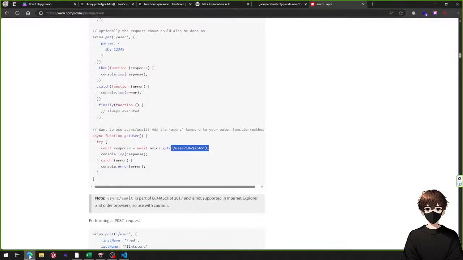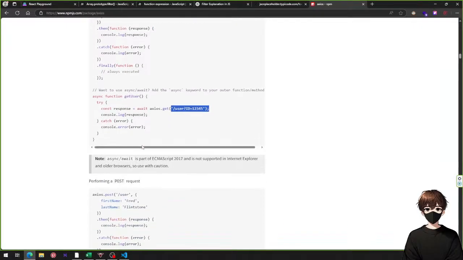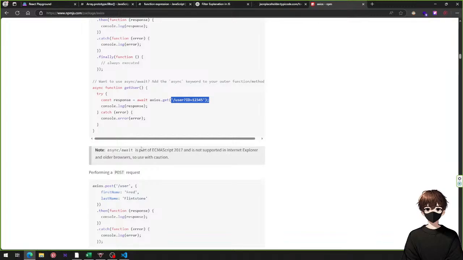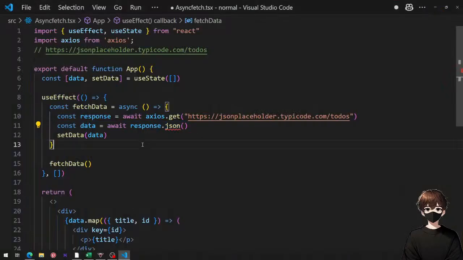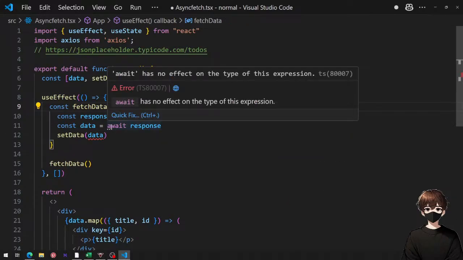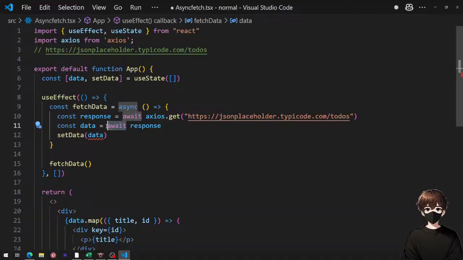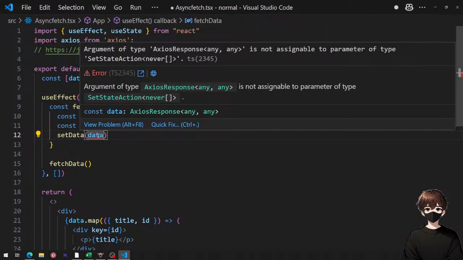So how would we do that in React then? Let's just think about it. Okay, I'm gonna do it like that, and then what's the problem?